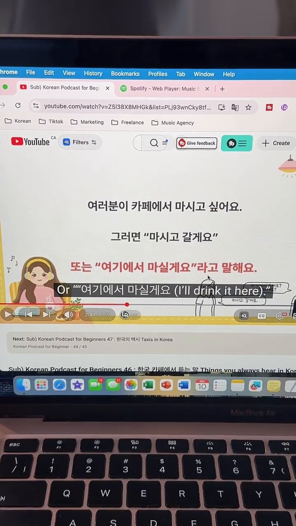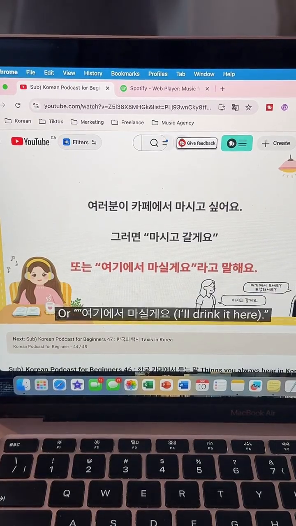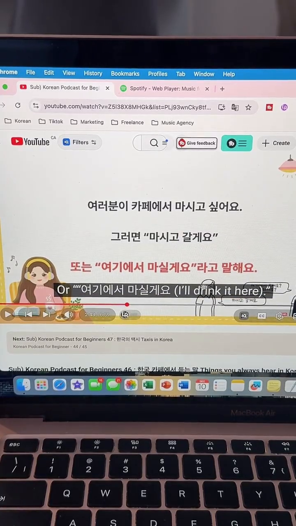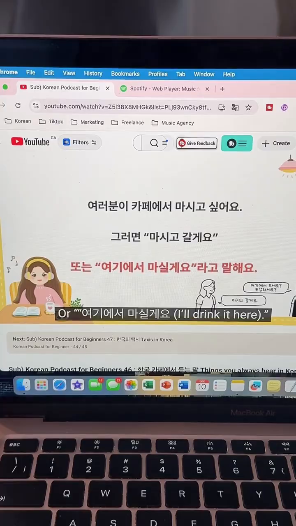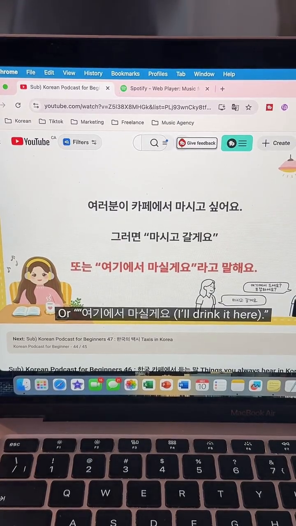Do you guys remember what this grammar pattern means? Comment down below. Technically, 라고 말해요 comes together. Comment down below if you guys know what that means. What could that mean? I will give you guys a couple more seconds to comment down below the answer. I see some great answers. I will give you guys a little bit more time so that you are able to give the answer as well. I will be drinking a little bit of water, and after that, I will give you guys the answer.